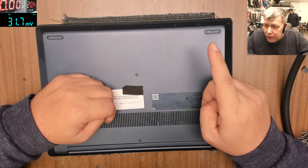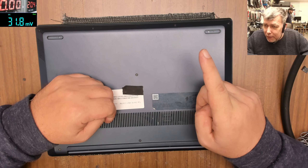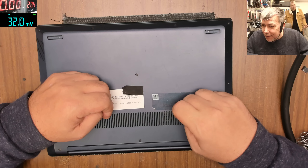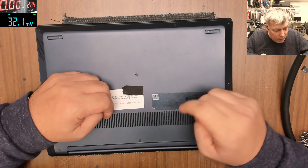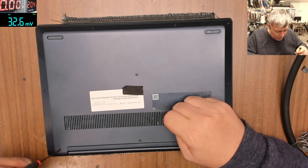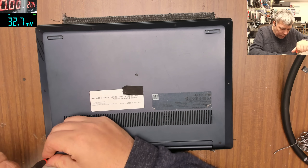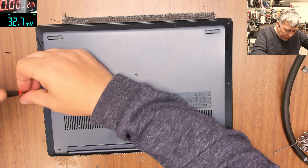We can make a bet — this is a frozen BIOS. It can be the motherboard, can be the RAM memory, but 99.99% this is a frozen BIOS. So let's open it quickly — but looks like someone opened this already, so maybe it's not a frozen BIOS, because looks like the screws have been opened before.